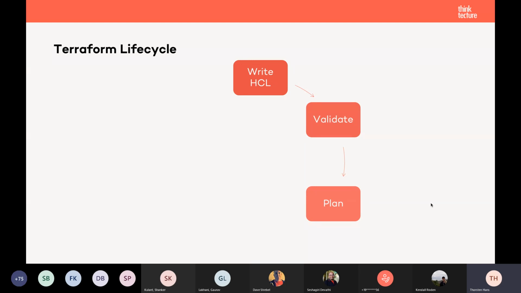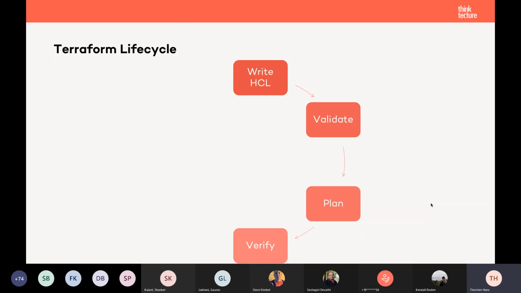So that's a subcommand of the Terraform CLI. And what plan actually does is it looks at the underlying cloud vendor. So for Azure, it's calling into Azure ARM APIs and verifying if the actual state of the infrastructure matches the state that you described in your HCL. So that plan obviously has to be verified.